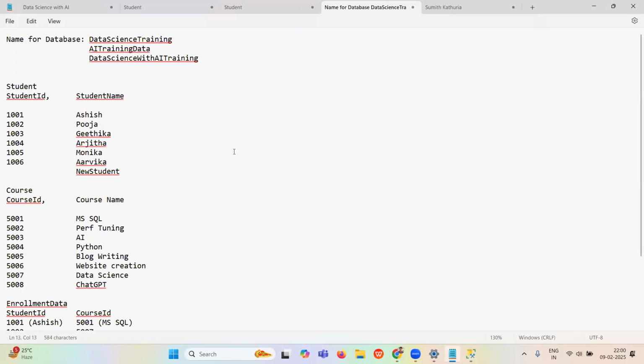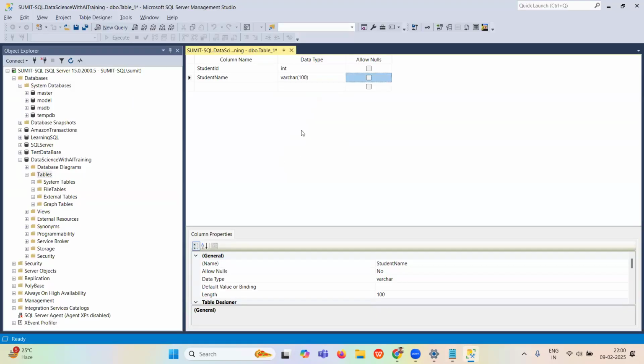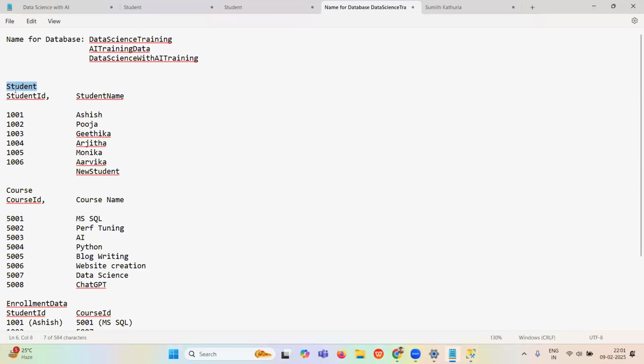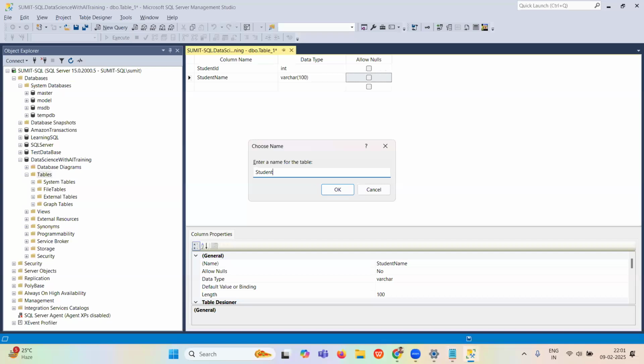So in this table, we only have these two columns. We created this table dynamically using the design view. Now we just press Control S to save. Now it is asking for the table name. What is our table name here? I know you can see, but I want to check whether you are still with me, not sleeping. Student. What is our table? Student. Okay, that's great, thank you. I will write student here and click OK.